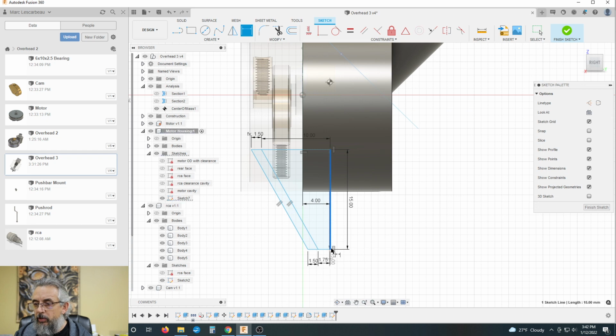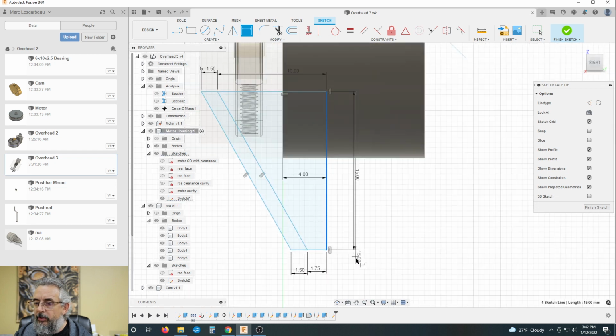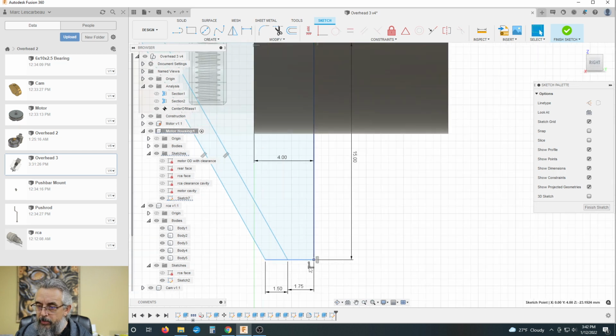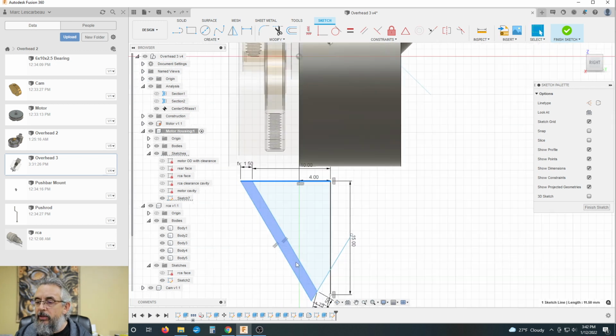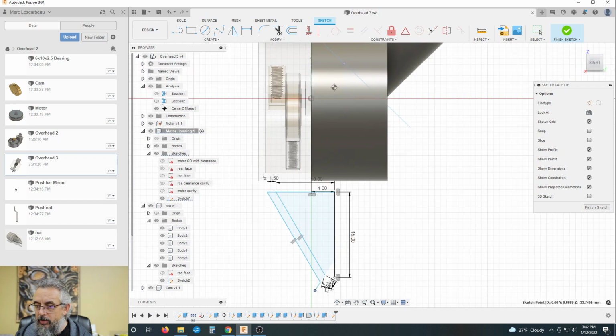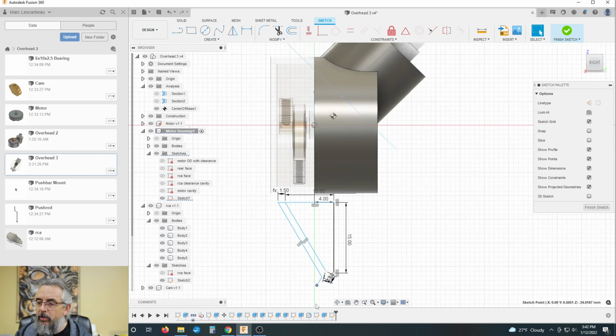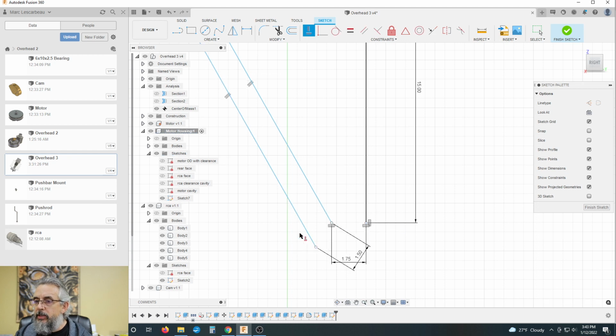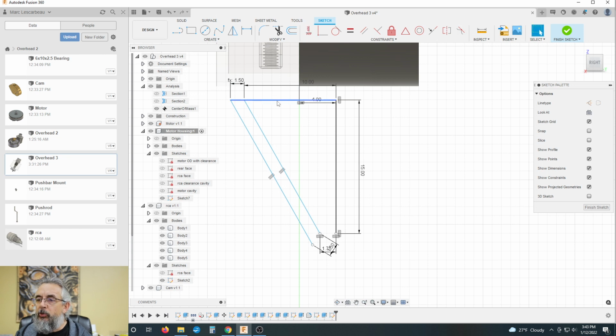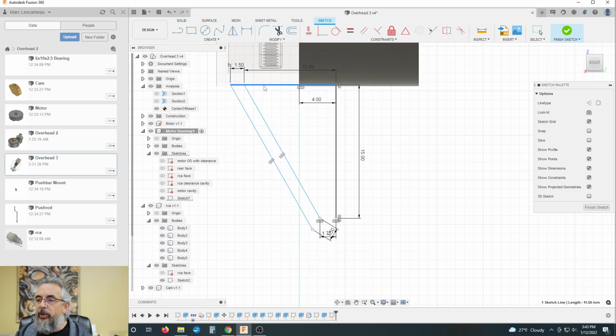Okay, so I can drag. Something down here is anchored, and I don't know why. There. I must have accidentally anchored to something in my haste. All right, we'll just delete you. Let's make this one correspond with this one. And I should be able to grab and move the whole thing up and down now. Okay, so that's kind of where we want to be.